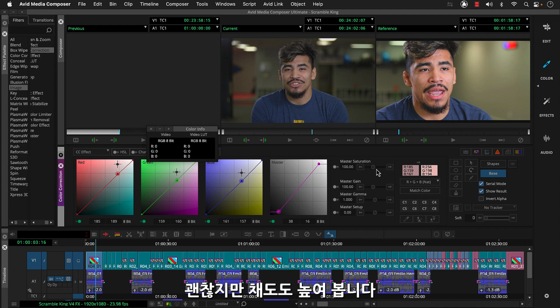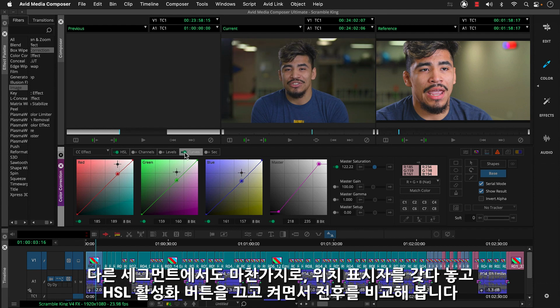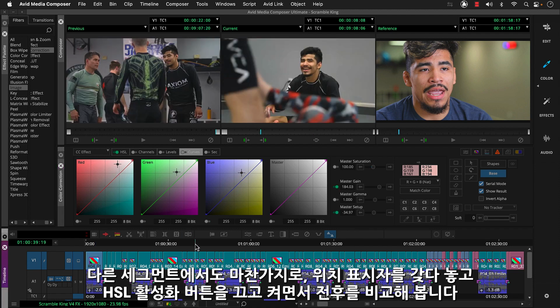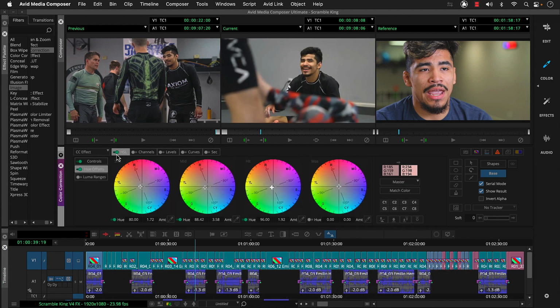Let's increase the saturation a bit. Then to check our work, click this Enable button to turn off curves, and then click it again to turn it back on. To check before and after for other segments, just park the position indicator over it and toggle the HSL button off and on.